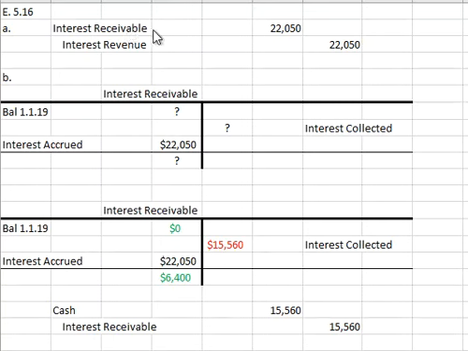If you'll see here in A, I've gotten this 22,050 by multiplying the 525,000 times the 4.2%. So I got the total amount of interest on that 525,000 worth of, remember, these are notes receivable, right? So what we realize at the end of the accounting period is that we have some interest revenue from those notes that we need to also record.